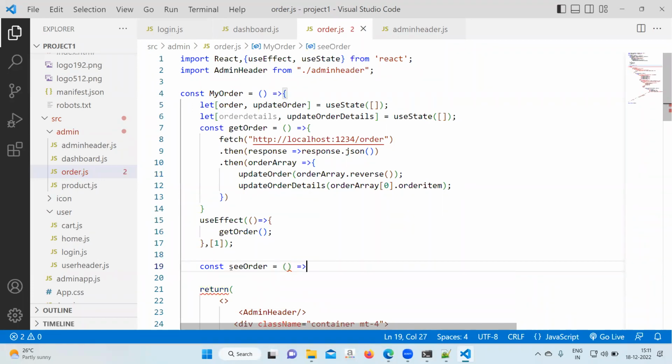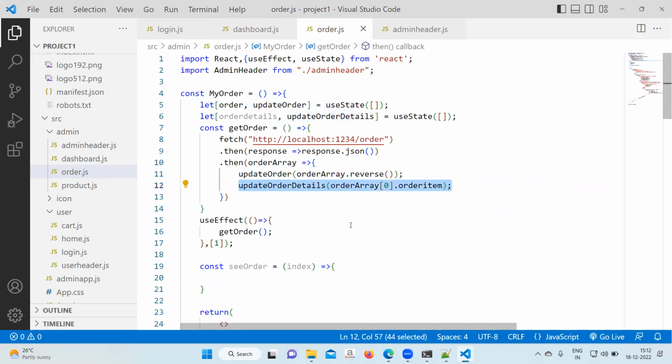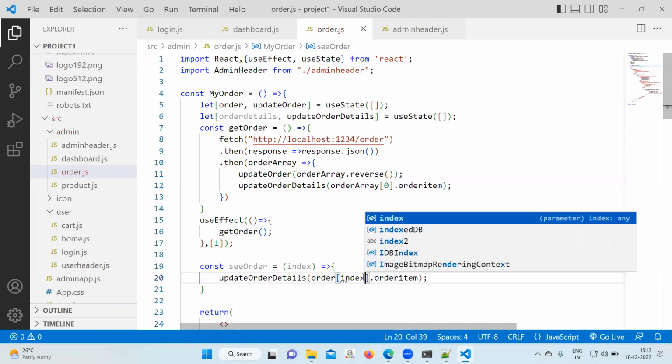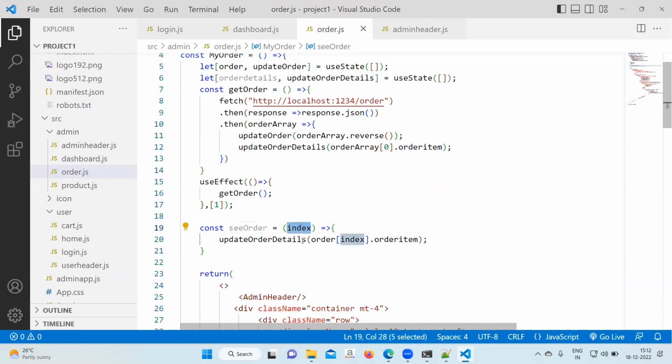C order is nothing but when you click on a username, you have to pass your index. Whichever user you click, for that user, whichever the order will be there, the order of index. So when you click on a username, you call this function C order, and in C order you pass the index. After that, inside the order array on that particular index, whichever order item is there, it goes to update order details.